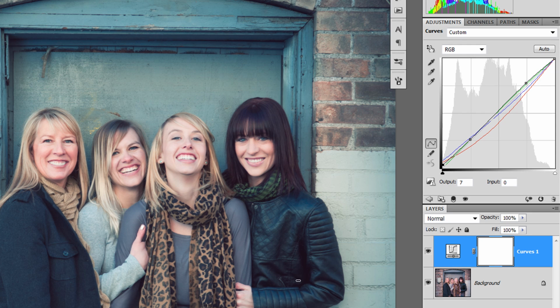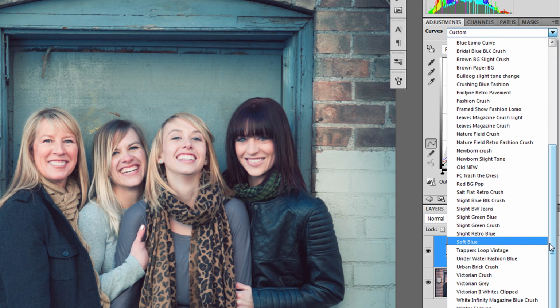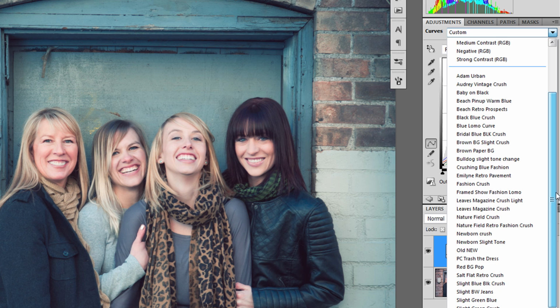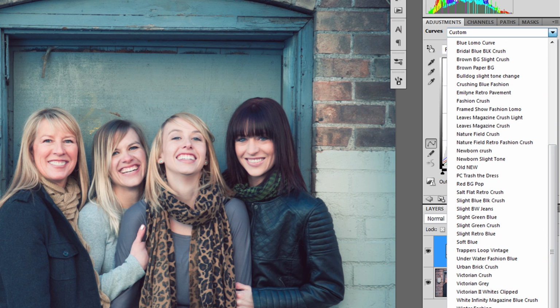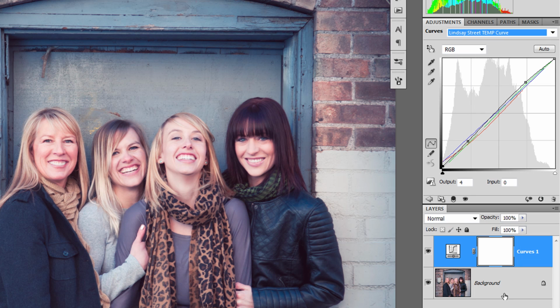But I've actually saved a whole bunch of them. I've got probably about 50 of them here. And every time I do a shoot and I want to keep one of these, I'll go ahead and keep it. So I've already created one for this image. And we'll see how different it looks from what I just did.